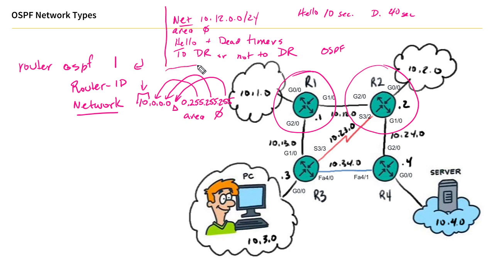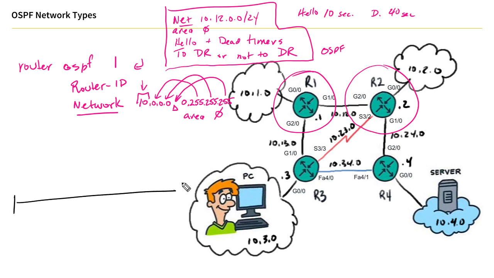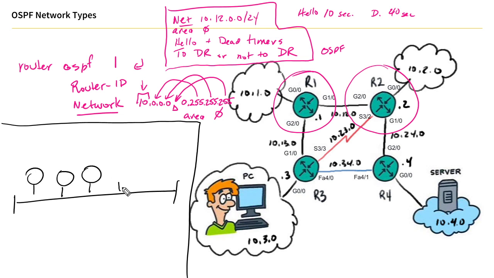Now let's talk for a moment about what a designated router is all about, because this is a good discussion, and let me use a slightly different color for that. I'll use black. So let's imagine that we have a network segment right here. I'm just going to put this off in isolation land for a moment. So we have a network segment, and on this network segment, we've got many routers.